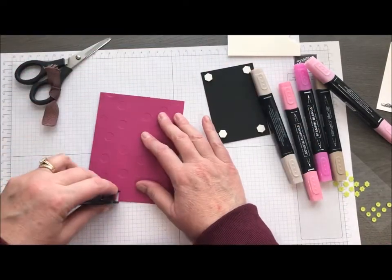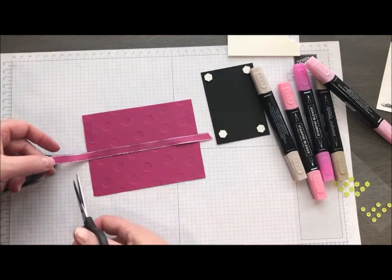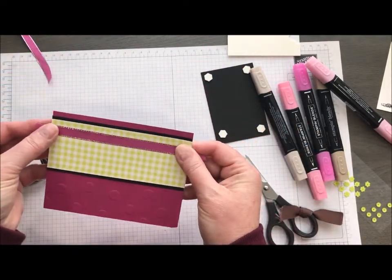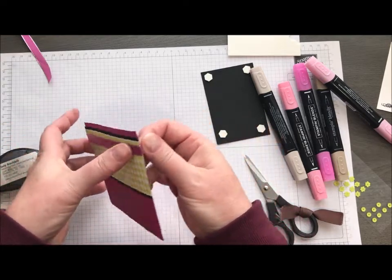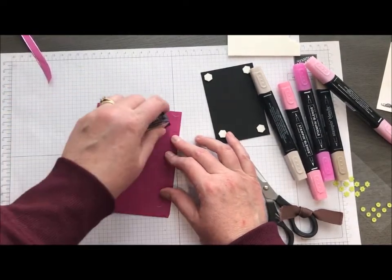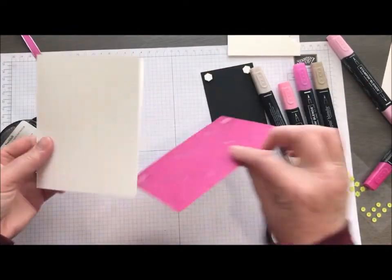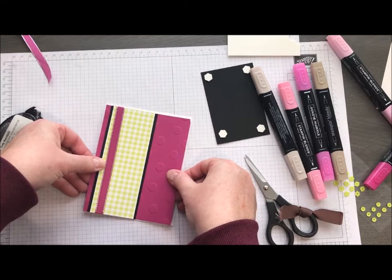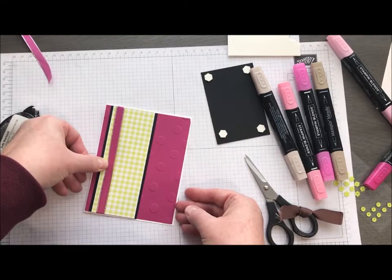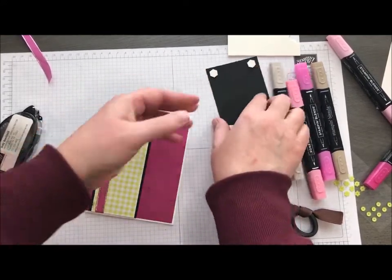All right, so now I'm just going to put a little bit of adhesive on the back and pull in our Berry Burst ribbon that's got this gorgeous silver trim around it. I'm just going to wrap this over here and tack that around the back side. I hate wasting ribbon on the back. Nobody sees it. So then I do a little bit of adhesive there just to make sure those little corners don't come up. And I've got a piece of Whisper White, which is my card base. I'm going to attach this on the front. I did an eighth of an inch, so it is a small border. I'm a little crooked there, but I think that's all right. Nobody's going to be too upset about that.